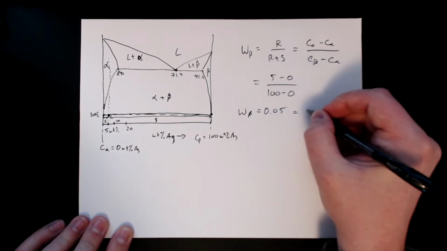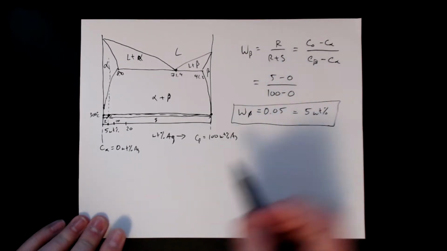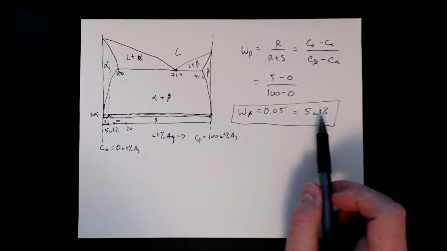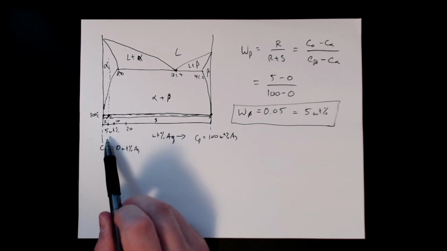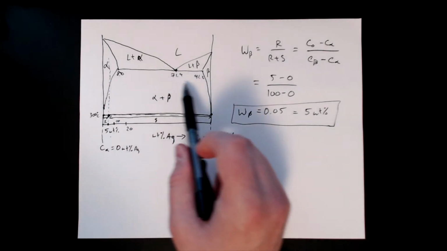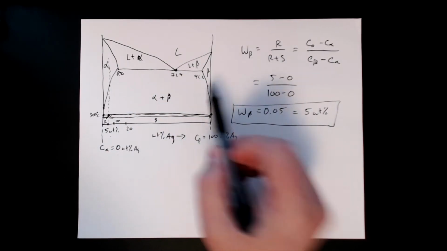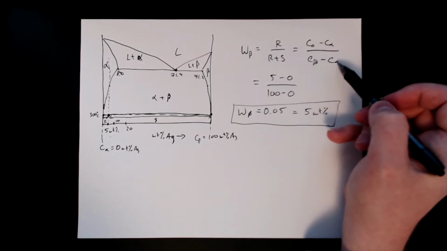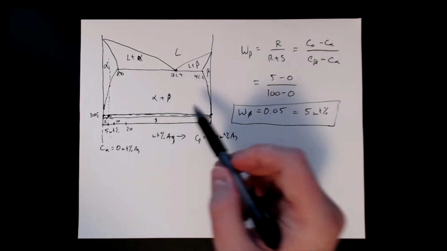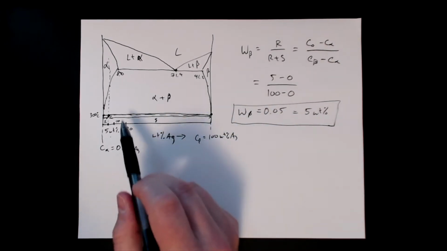Either this or 5 weight percent. So in this case, because we have no solubility of these two components, it's a very simple 5 weight percent. So it matches exactly the weight fraction of the alloy. However, that is not always the case, right? If we do it up here, where there's some solubility, C alpha and C beta can change, and therefore this number and this number will change, and so it won't be perfectly 5%. So that's something to keep in mind when you look at these problems. So this one worked out nicely, but they don't all work out nicely like that. So pay attention to that when you're doing these problems.